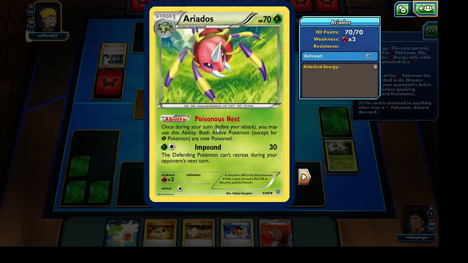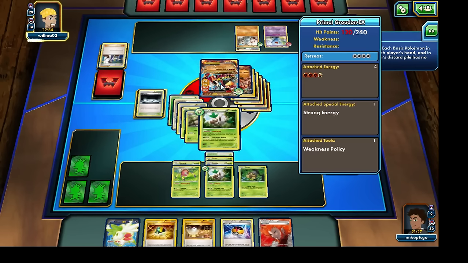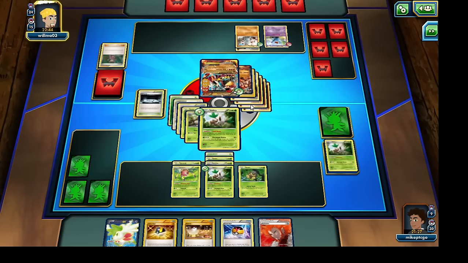I should have actually poisoned it. That was kind of stupid of me. Completely forgot about the Ariados. We're going to see that Silent Lab. That's going to allow our opponent to knock out that Shiftry in a single attack. Otherwise, it would have fallen just 20 HP short of getting that knockout. So our opponent is slowly making a comeback.